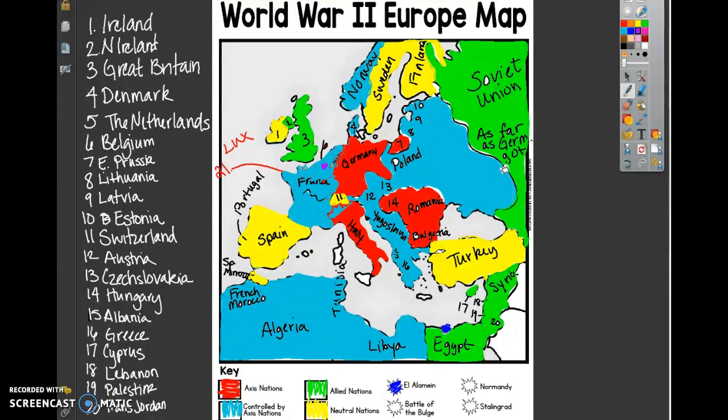All right, probably one of the most popular battles that occurred during World War II, the battle at Normandy, when the forces landed on Omaha Beach in this part of France. It's right here. Go ahead and shade that in orange. All right, I forgot to move your key down here. So Battle of the Bulge is purple.